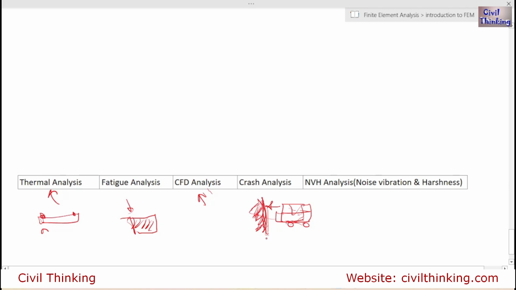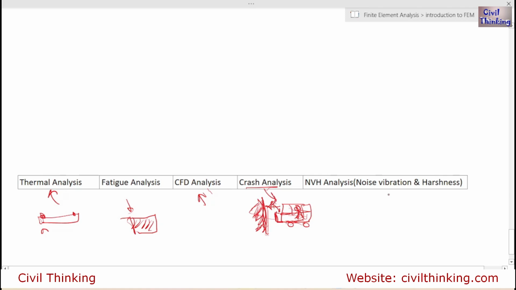This is a static body, or in other scenarios we also have one moving body, suddenly there are accidents and all those things. Crash analysis talks about the safety of passengers inside, which component has more strength, what the stress distribution of the body will be, what is going to happen to the passengers, and all those things come in crash analysis, and we can do that in FEM.